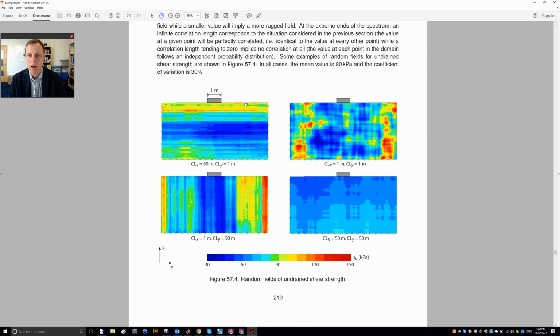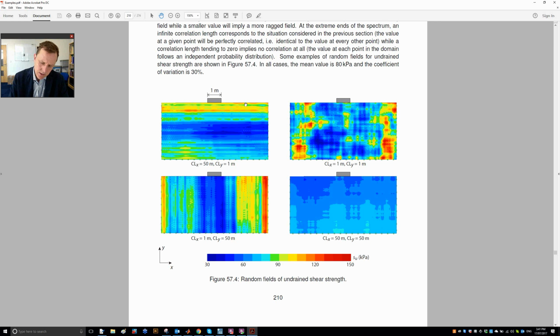So we all know that soils are notoriously variable. The properties are notoriously variable. They vary with depth, and they can also vary quite rapidly with spatial location. So the properties taken from one borehole may be quite different from those taken from another borehole at some distance away from the first one. And the question is how to account for this variability in a, let's say, meaningful or consistent or rigorous manner. And one way of doing it is with the use of random field analysis.